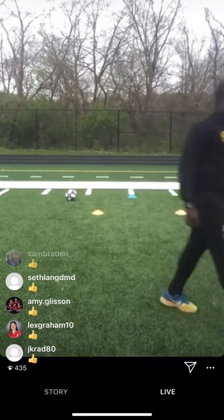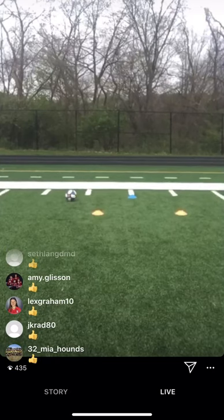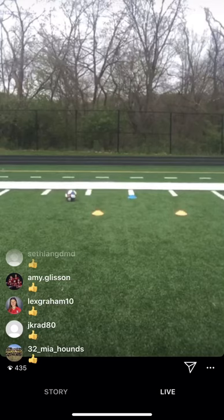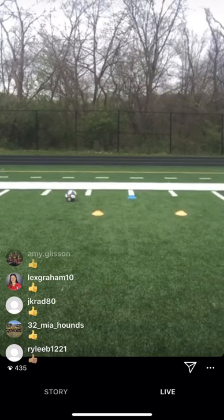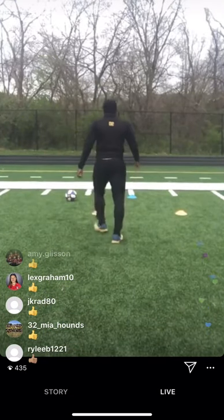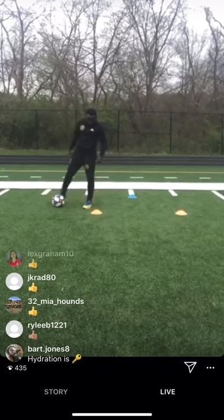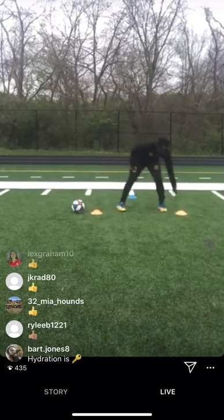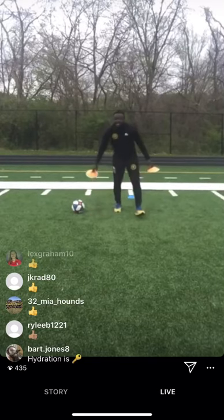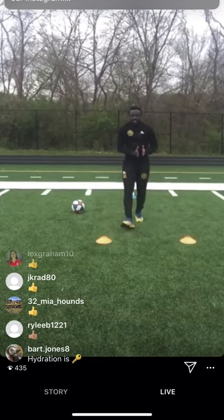Get a quick sip. Don't take your foot off the gas, okay? Let's keep pumping it. Okay, next one. This time around, you may want to take a step maybe a little bit closer to the wall, okay? A little bit tight for everybody.